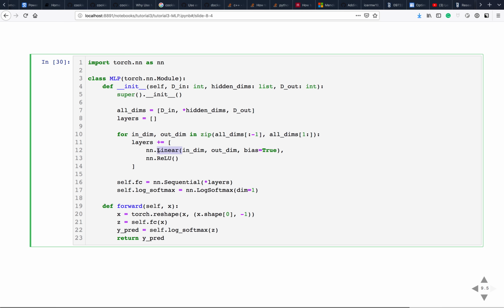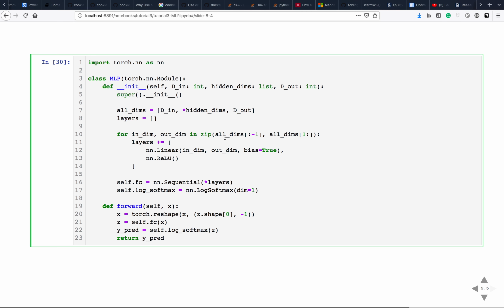All I have to do is use this built-in class. This is a linear layer, or a fully connected layer, that we saw before. The way you define it is that you specify how many input dimensions and how many output dimensions, and if you want a bias term. So you can think of this as just a wrapper for the affine transform. In this case, this would create a matrix of d_out by d_in, and it would create a bias term which has d_out elements. Okay, that's what would happen here.